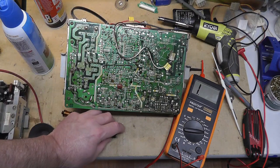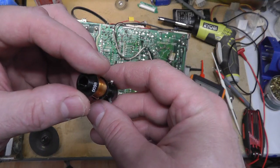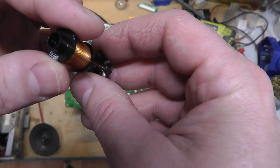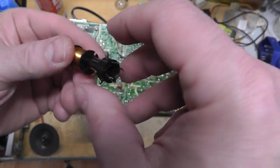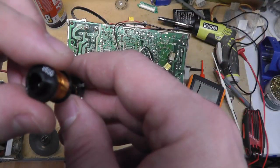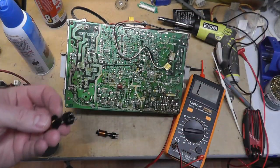This is the good width coil, and this is the one that was in there. And I soaked it, and, you know, I heated it up a little bit. I've done a lot of things to try to break that loose. And the ferrite core just looks like it's melted to the side of the inside of this. It's just plastic. And that ferrite core just seems like it's melted and brittle on the inside and flaking off, a couple pieces kind of flaked off.